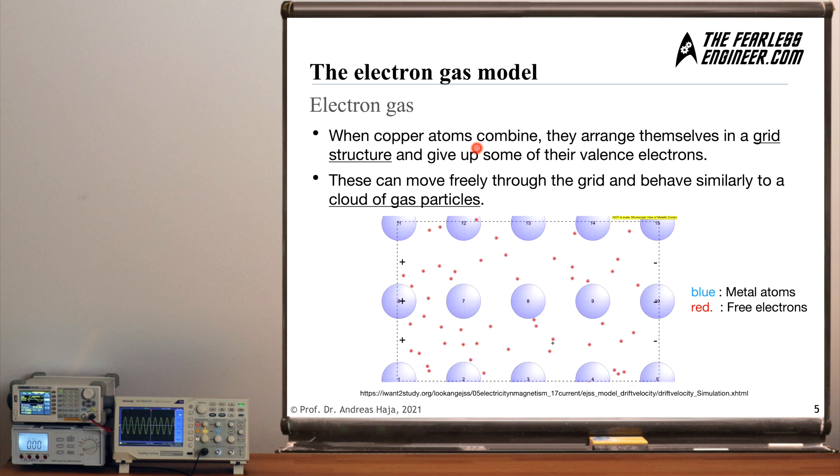And if you look at them moving about, the warmer the cable is, the more erratic their speed is, and the colder it gets, the more they slow down. And this behavior of charged particles resembles the behavior of a gas cloud, for example a cloud of water vapor, which also has this temperature-dependent erratic behavior of its individual atoms. And this is why this model is called electron gas model, because of the behavior of the freed valence electrons in between the spaces of the atomic lattice of a cable.